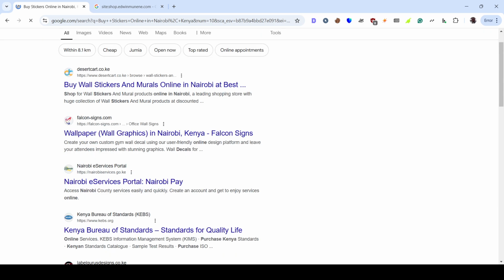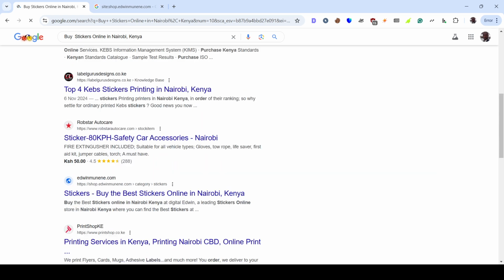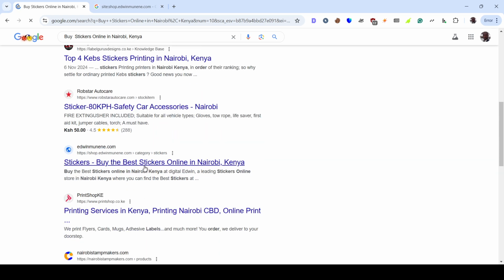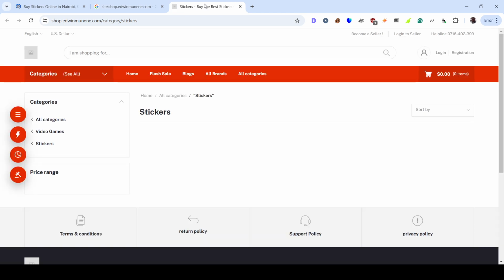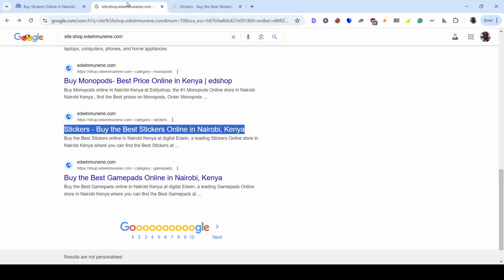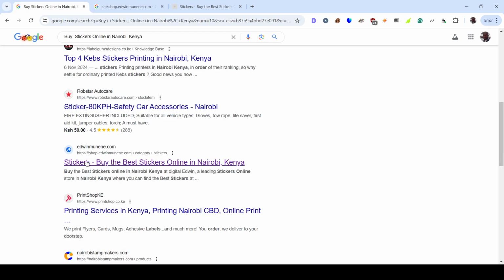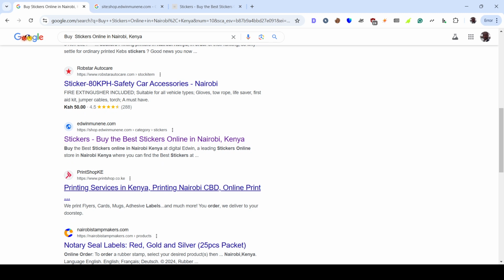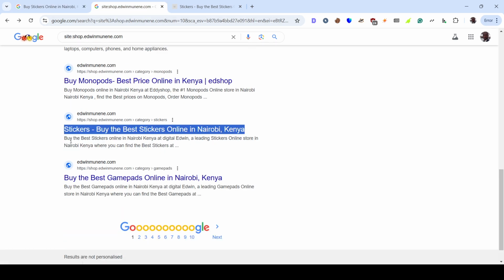It's not on page 1, not page 2. But here we are, on page 3. And if I open my website, it should be seen. Imagine I'm on page 3 when my website doesn't have any content. But the printers here have pages, while I don't have anything. So I'm going to come back and look for something else.